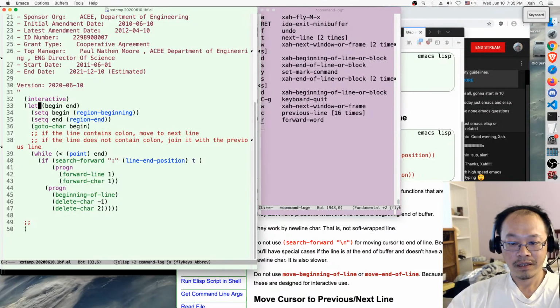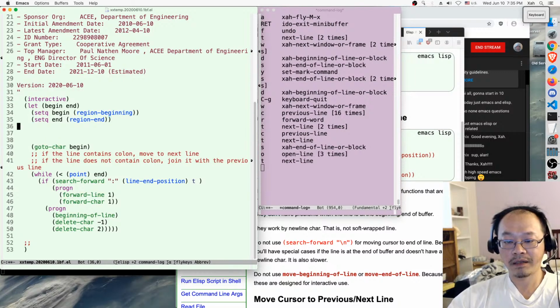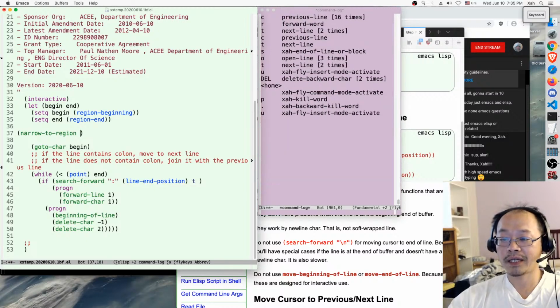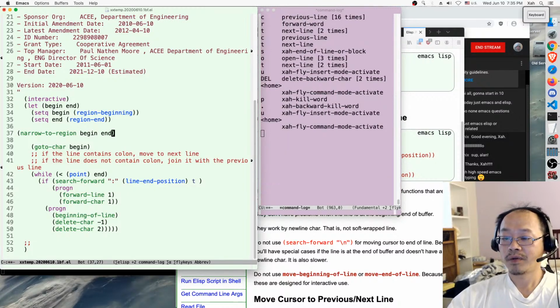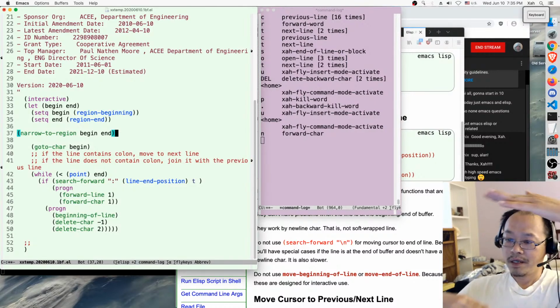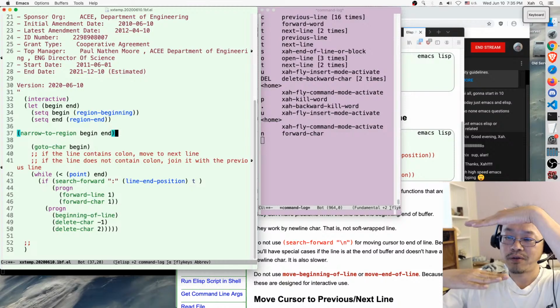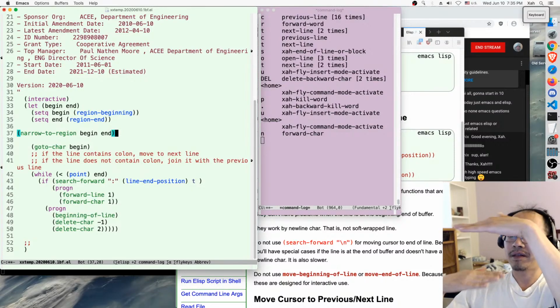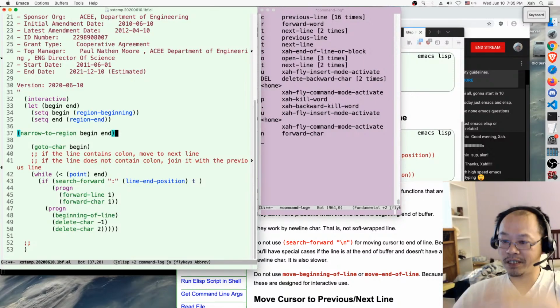So begin, end, then narrow to region. What narrow to region means is that it will narrow the buffer as if the buffer only contains the beginning and end two positions.